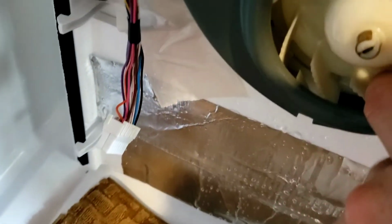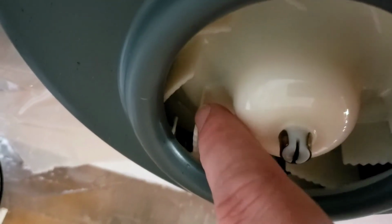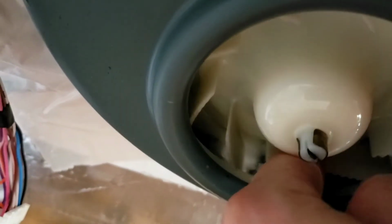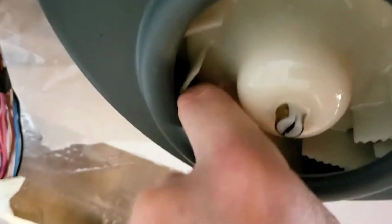Again, debating whether or not I should get back up in here, but if you look down inside this little area here, you can feel the ice. There's a little chunk of it. It's not a bad chunk, and I'm trying to break it free right now, but I don't think it's worth taking this housing off. It'll be done.